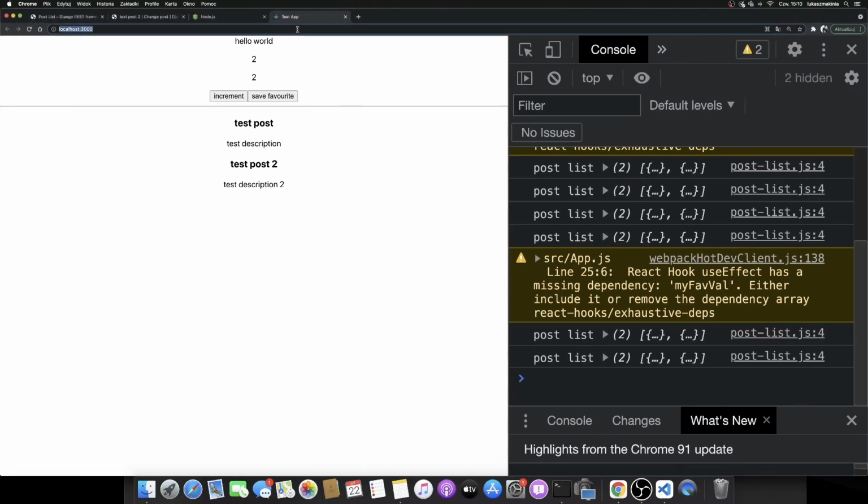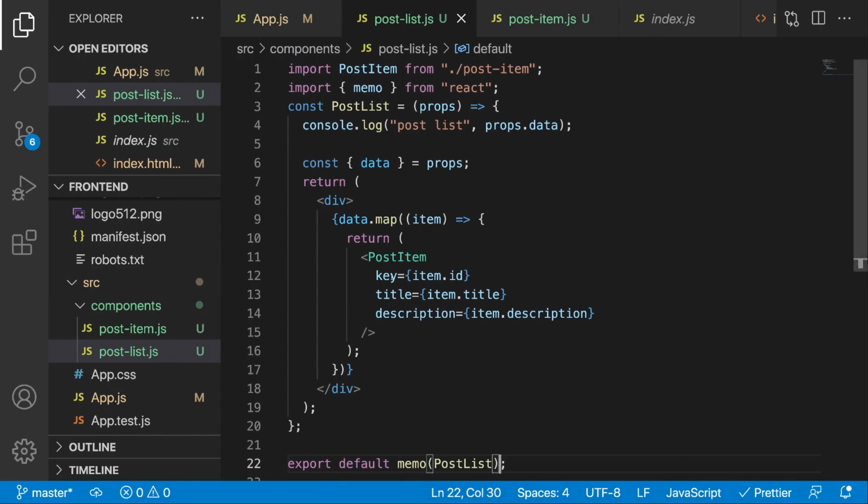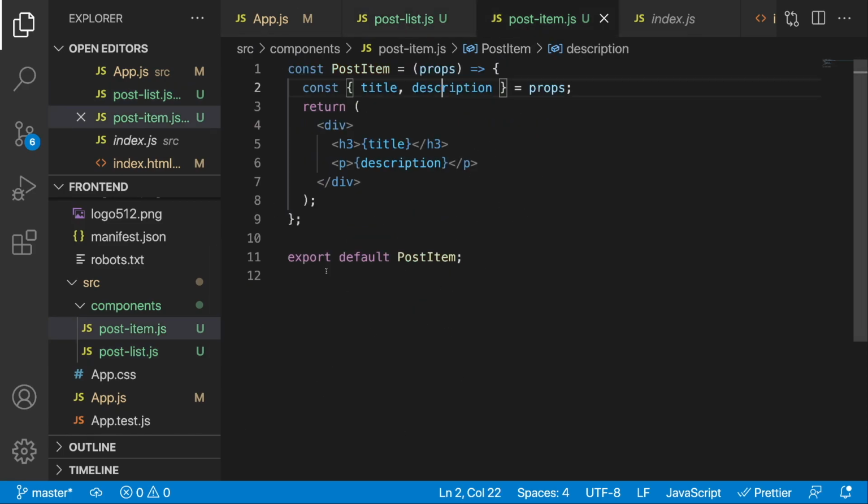I'm going to refresh one more time so we will have a fresh window, and then I'm going to press increment, increment, increment, increment, and we don't see any changes because the props didn't change, the post list didn't change. Okay, so we are not re-rendering the post list and we aren't re-rendering the post item.